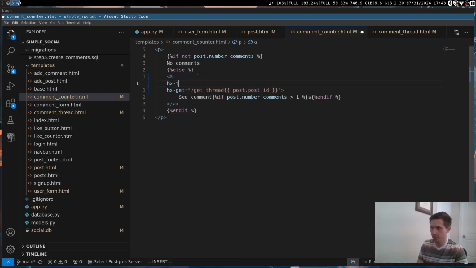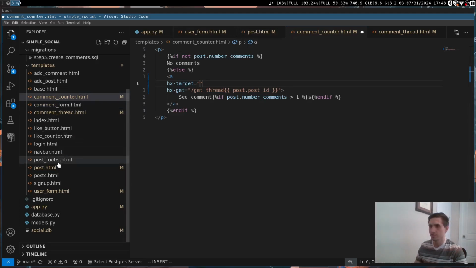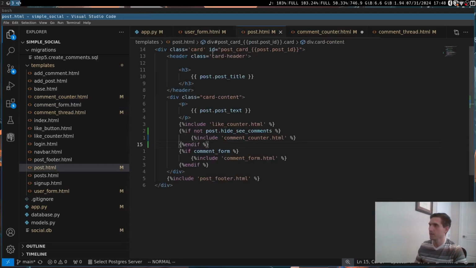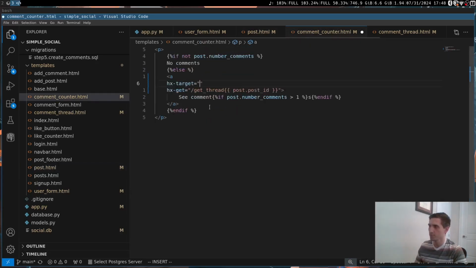We'll say hx-target, and we just want to replace the main post. If we go up here, I think it was the main post, we had an ID of postcard underscore post ID, so that's what we want to target. So we'll say post card, and the target is going to be our post.post ID.